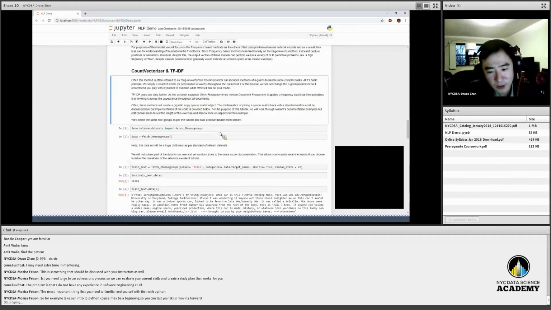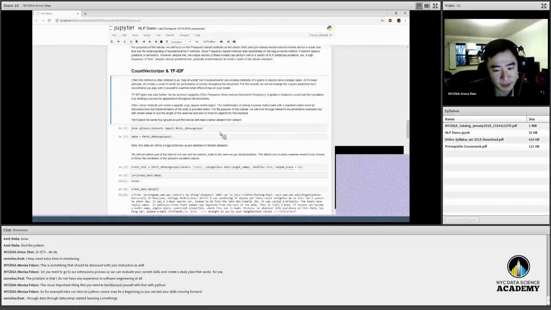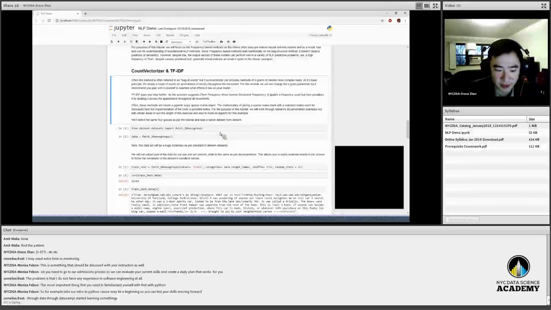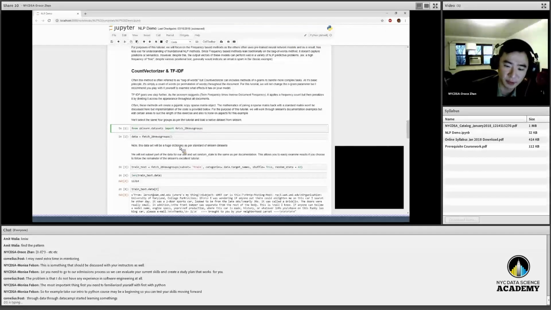So what do we do with all of this text data then? Chances are you're curious, can we use these words to predict something? And the answer is yes, you can. For example, if you get various documents, you can actually predict what subject those documents are, provided you have some sort of training data for it.